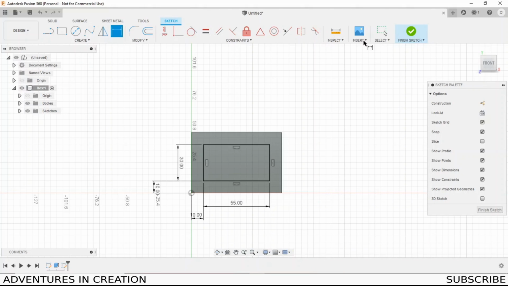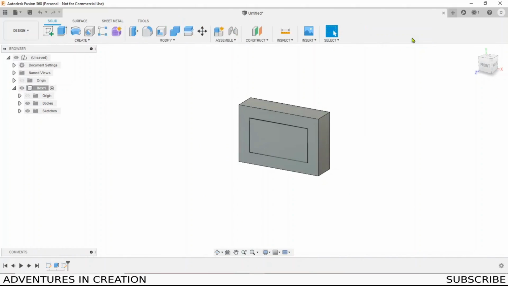I've just positioned the box where I wanted it to be from that bottom left corner. I know there's several ways you can do this, but I wanted to do it this way because that's the way I'm going to do it in FreeCAD as well. So I'm trying to show you the difference between the two.